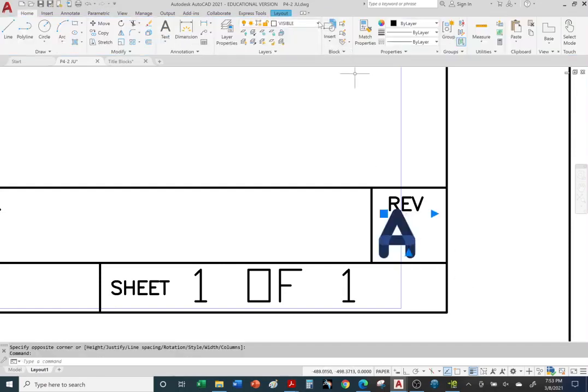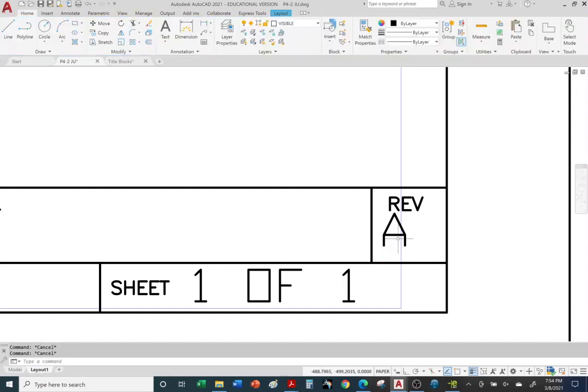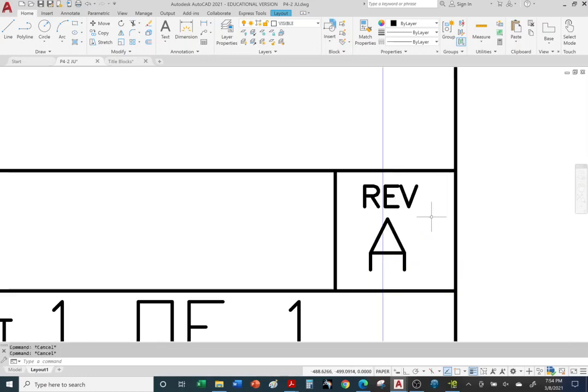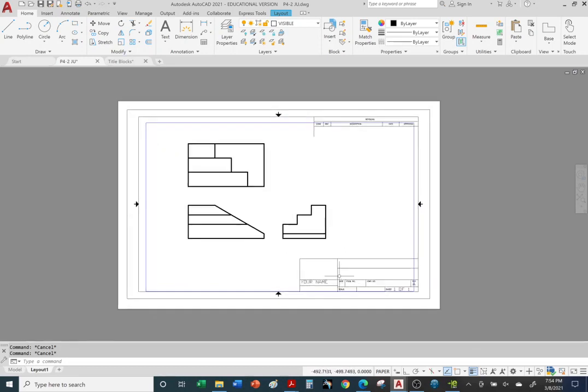Okay, and I'm in the wrong layer once again. And I should change the text height to 0.16. Again, that's optional. I'll leave it up to you. Okay, so revision. So once you're done with the drawing, let's say you have it all dimensioned, you have all the notes, what material, how many you need, you have a part number, you have names on there, you have dates, units, you're using inches for this one, and so on. Let's say it's a complete drawing, right?